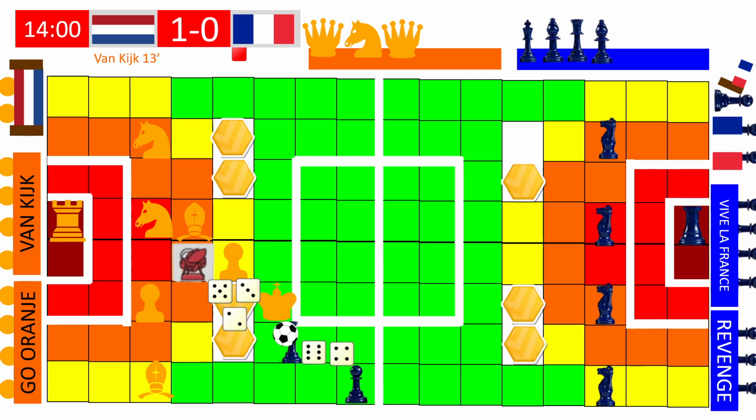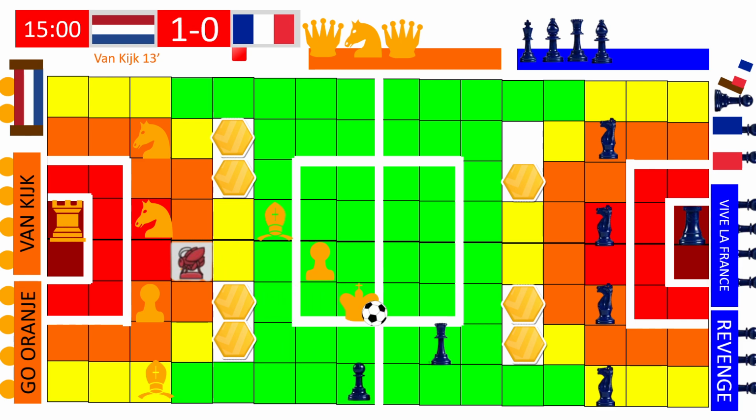And that is a successful tackle from Virgil van Dijk again. Again. And a failed tackle from the pawn. Half time, it's slot machine time. Really? Oh, the ball.